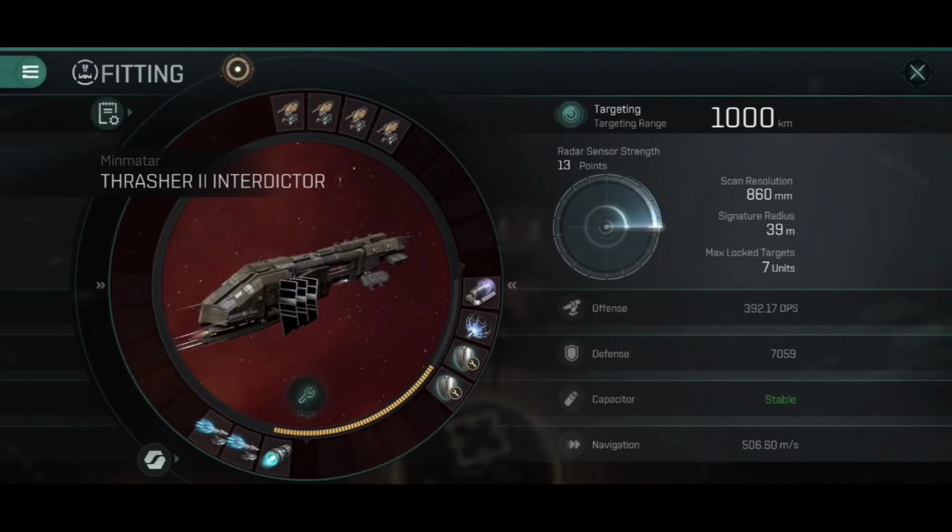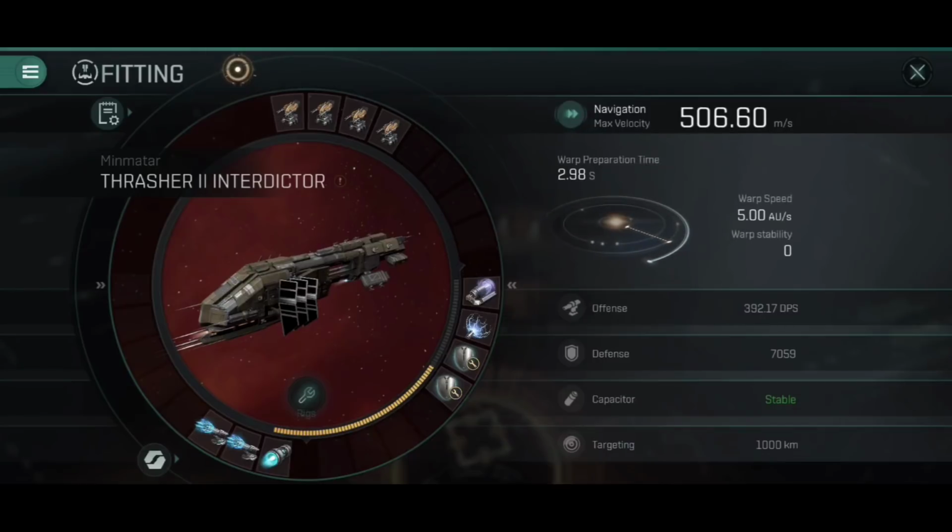For targeting, we have a high scan resolution of 860mm, a low signature radius of 39 meters, and we get a surprisingly fast flight speed, for a destroyer at least, of 506.6 meters per second. Warp preparation time also isn't too bad, 2.98.